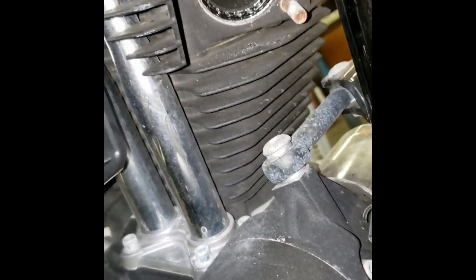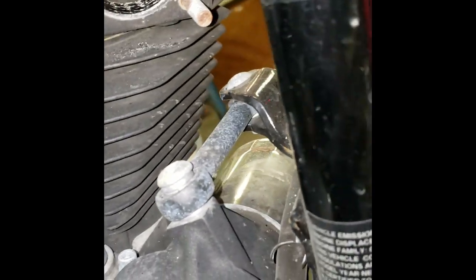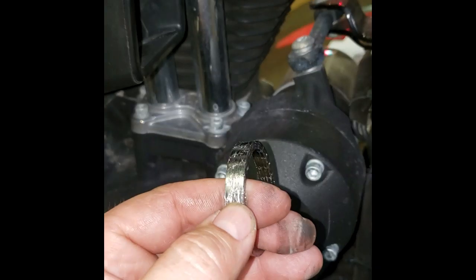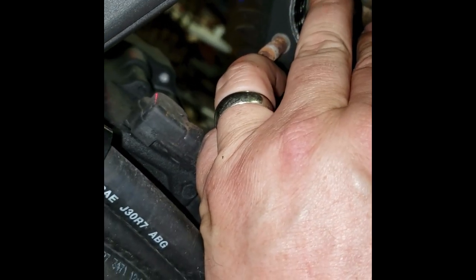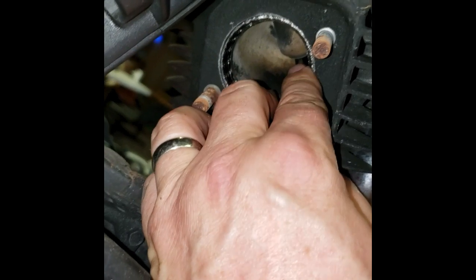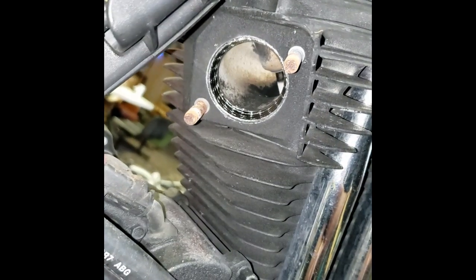If you get one that's a little tight, does it hurt to put a little bead of grease around the outside of it? Let me grab the new one here. Does it ever hurt to put a little bead of grease around the outside of this just to get the slide in a little easier. But so far, so good with these. Let's see if we're going to get lucky here on the rear head port. Just slide them in there with your fingertips. Ever so carefully. Make sure they're seated all the way in the port. And your exhaust ports are good to go.